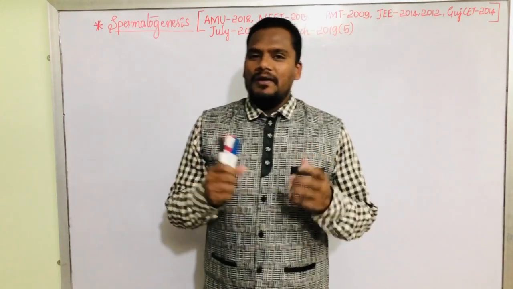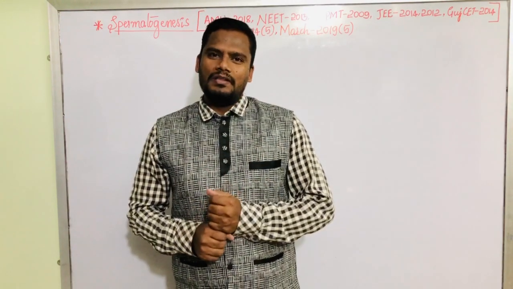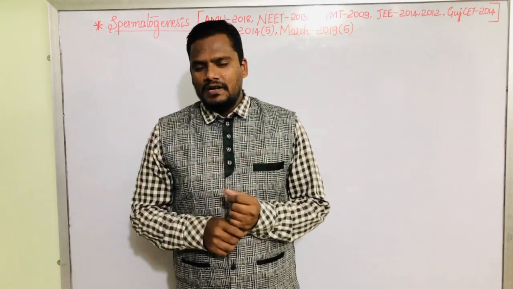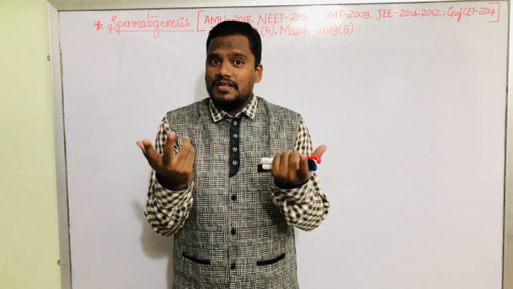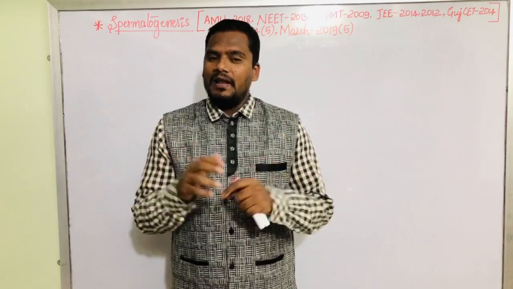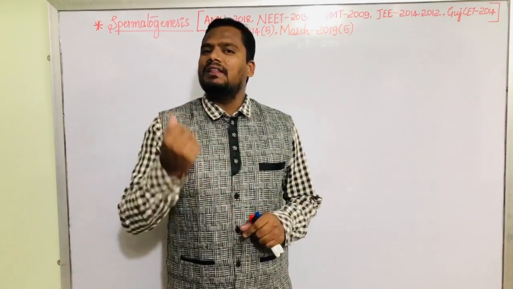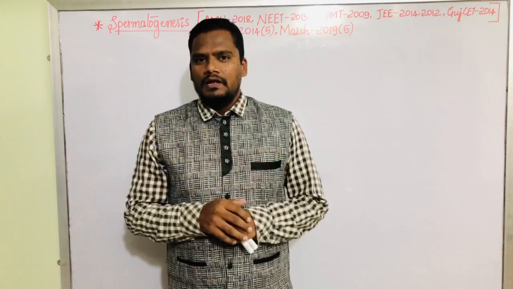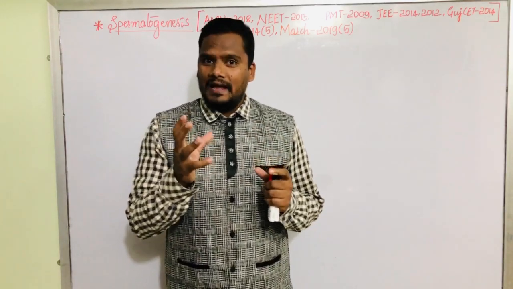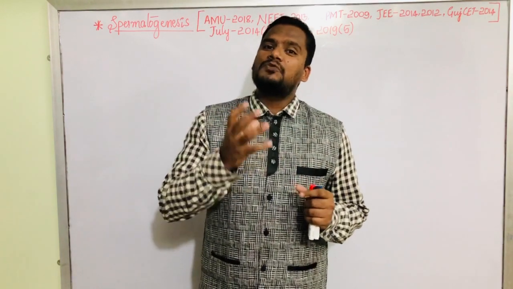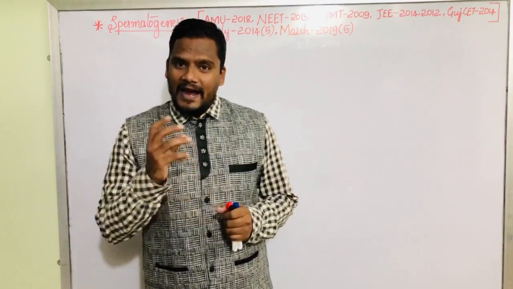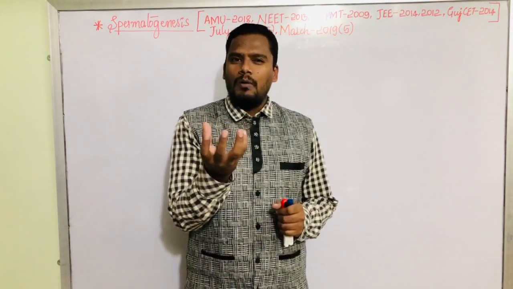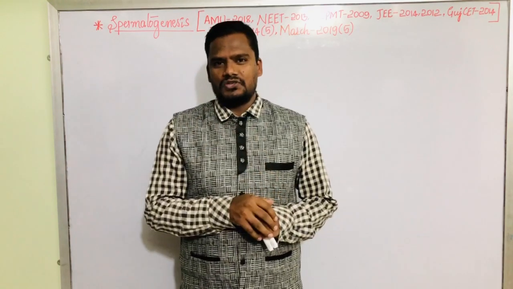Dear friends, in our previous video, we have studied the gametogenesis process. Gametogenesis is of two types because there are two types of gametes in human beings, the male gamete and the female gamete. The male gamete is the sperm and the female gamete is the ovum. The process of formation of the male gamete, that is the sperm, is called spermatogenesis, whereas the process of formation of the egg, or ovum, is called the oogenesis process.